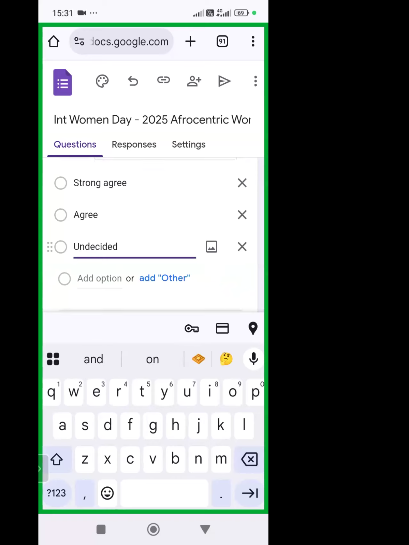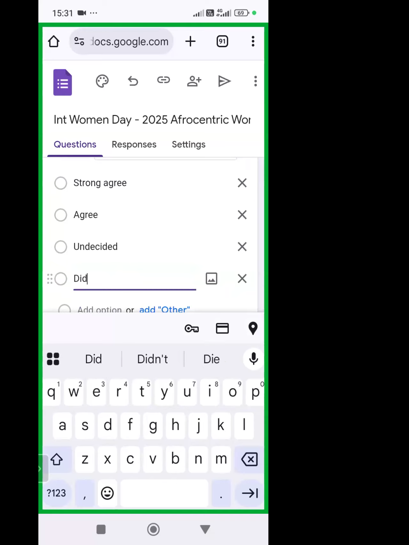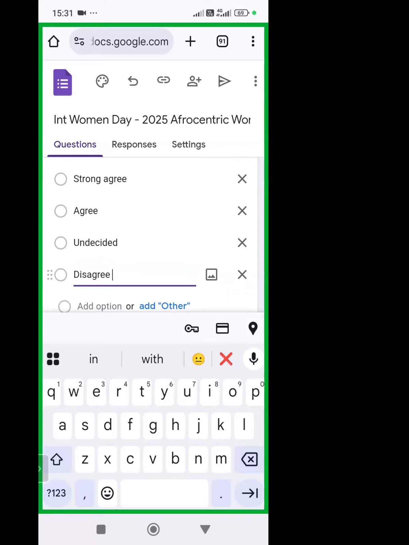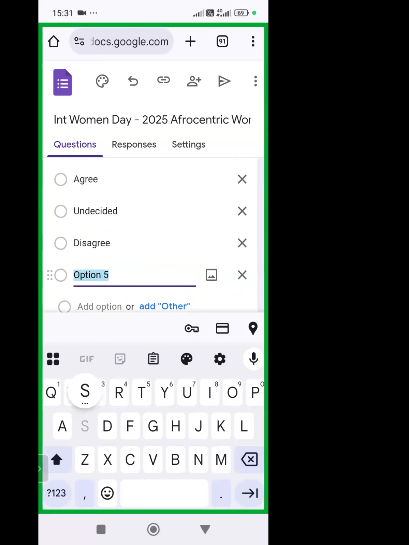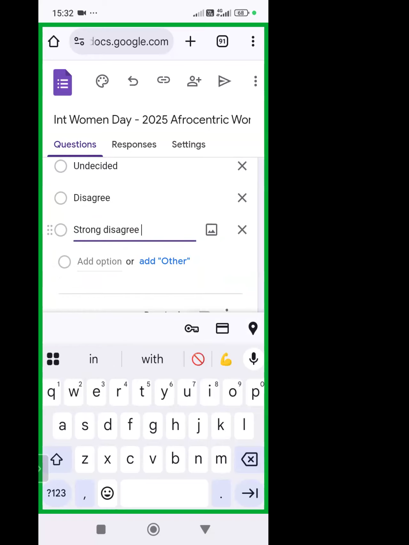This one, disagree. And then strongly disagree. Are we flowing with this now?